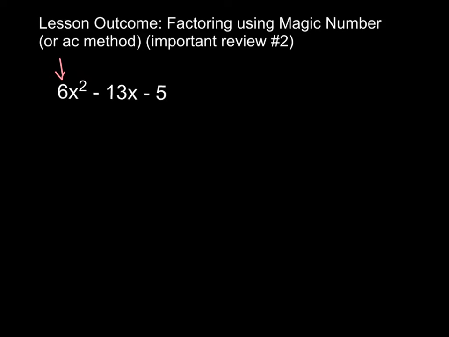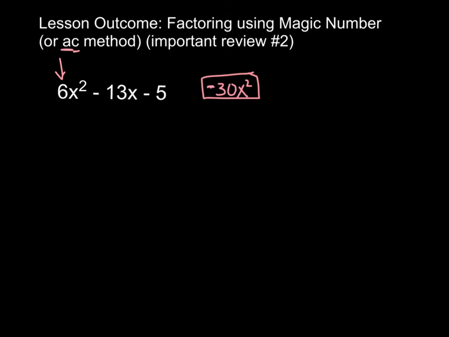So we will start right away by multiplying the a term times the c term, which is why we call it the AC method in some cases. So we have 6 times negative 5, which is negative 30. And when I taught this, I said let's include that x squared in there as well. Other teachers might not have, so depending on what you're used to, you could put this x squared in or you don't have to.